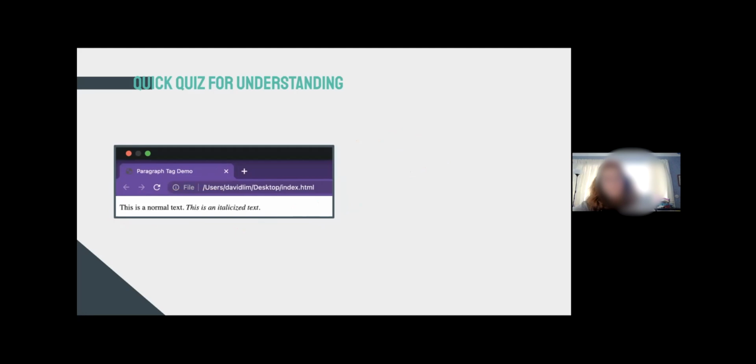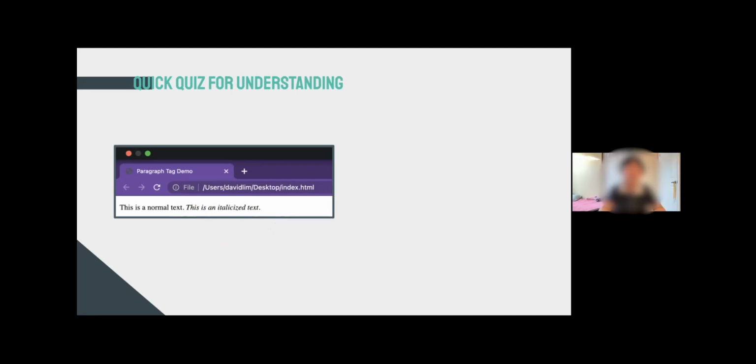Paul? All right, Paul, what did we use in order for the text to look like this right here? The italic tag. And which letter exactly?